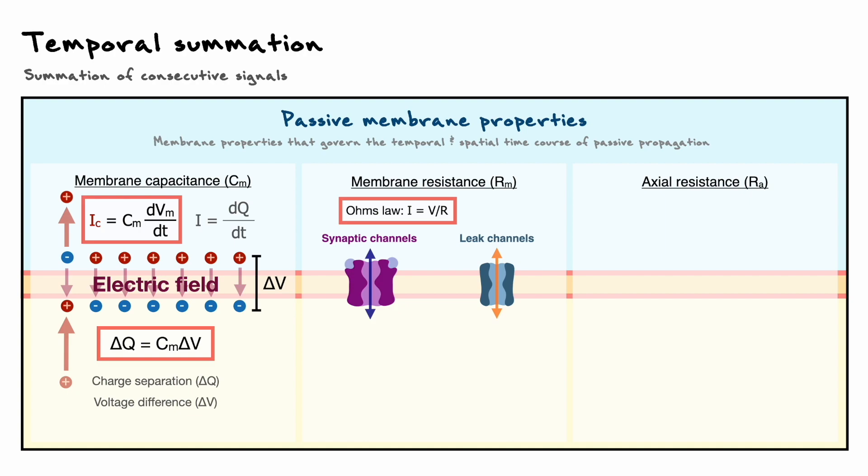Another important note about them is that the movement of charges through these channels is powered by the electrochemical gradients of the ions that flow through them. Accordingly, we've derived a modified version of Ohm's law that encompasses all of these different properties. Note that g here stands for the conductance and it represents the inverse of the resistance.